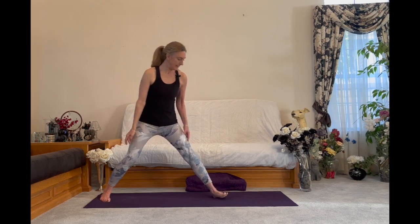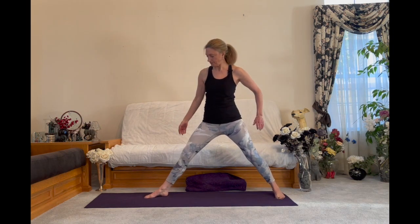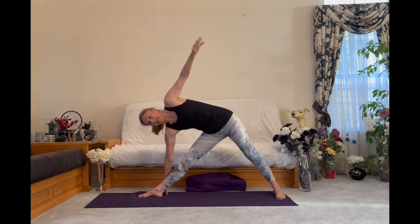Okay, other side. Left foot, right foot. Left foot turns in slightly. Right foot, 90. I'm going to come to the edge here. There you go. Right, Trikonasana to start. Giving yourself that space and time to make sure the hips aren't closing down, right? The longer you stay here, the more you're like, okay, my hips are getting more open.